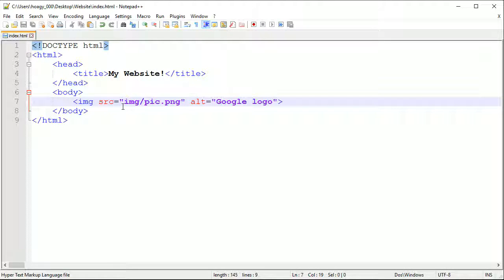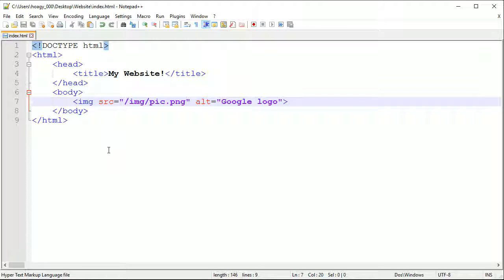As you could see earlier, that was our alternate text, Google logo, because the browser can't grab the picture. But if I type it in correctly without the slash, the image will appear, where we told it to go, inside of the image folder, then pic.png, and it grabbed the picture and put it on the website.